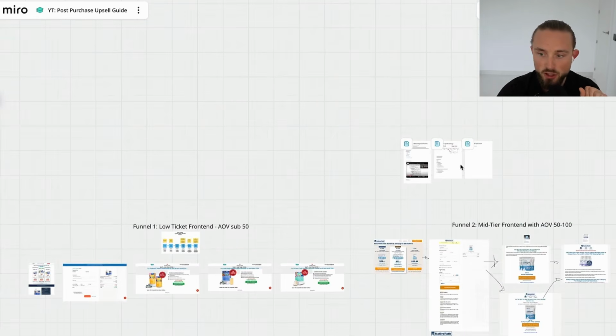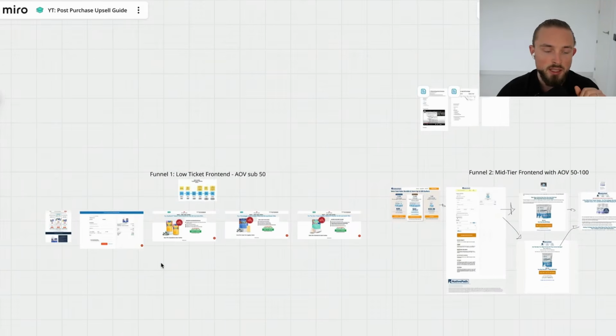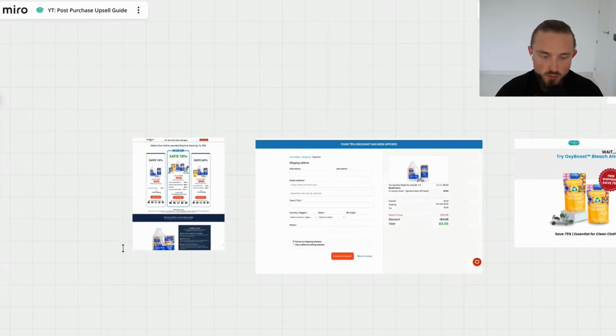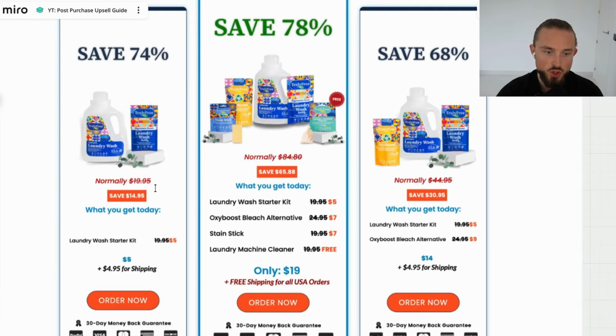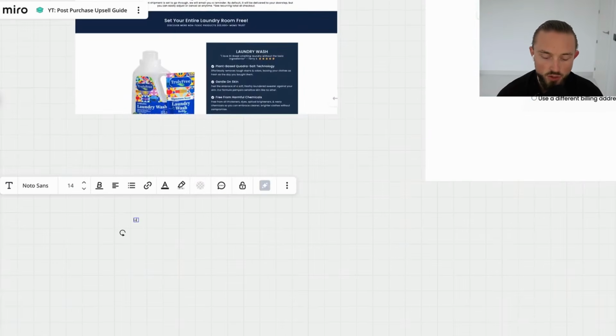Now, as I said earlier, we always show them 2 to 4. This is always a bit based on the front-end product, and then also what really makes sense. If we break this down, what do we sell them on the front end? In the ads, they mostly see this laundry wash. Then obviously we give them different options on the front end, but most of the people just go for option number 1 or option number 2. Not a lot of people take this big bundle on the front end. Most of them take the laundry wash.